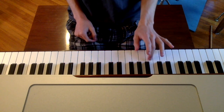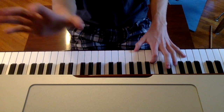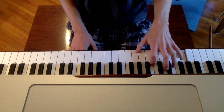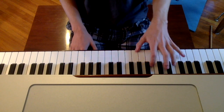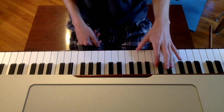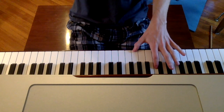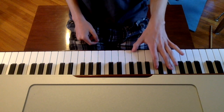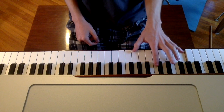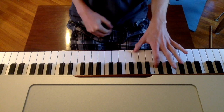Personally, I like to switch from 3 on this F to 2 when I move down to the A, because it just makes it easier for my hand to reach that. But you do whatever you like best. So that just goes pretty much on loop until you get to the "whoa," which then moves into an A major inversion. So you've got your C sharp, your 3 of the A chord, then you've got your 1 and your 5, then you go down to your A, which is your 1, and then that same 1 and 5 on the top of that.